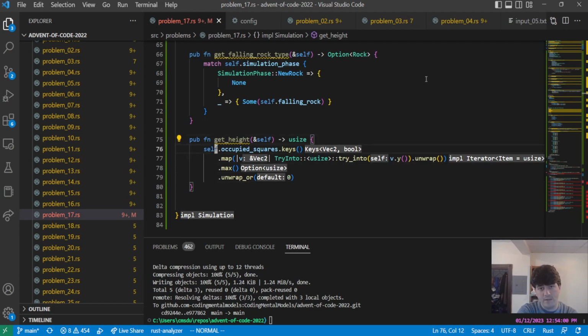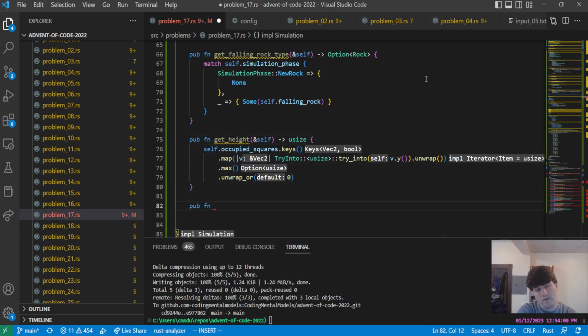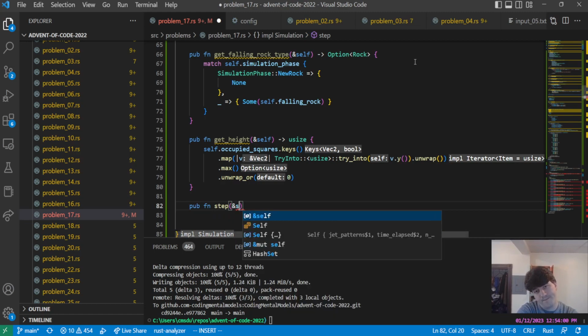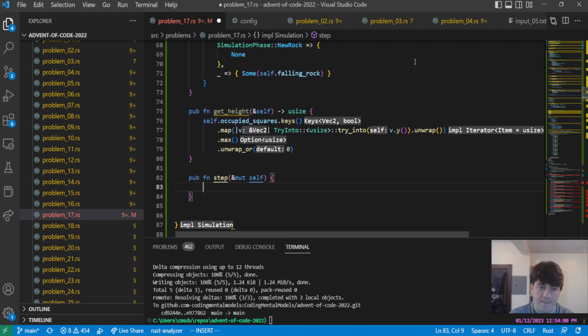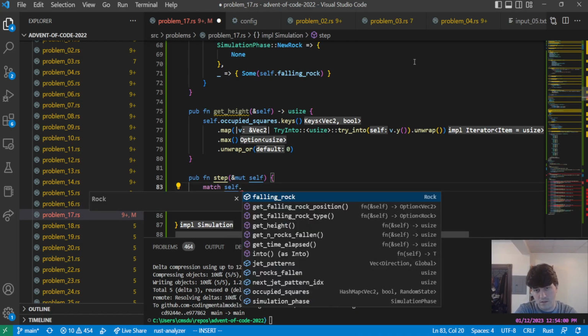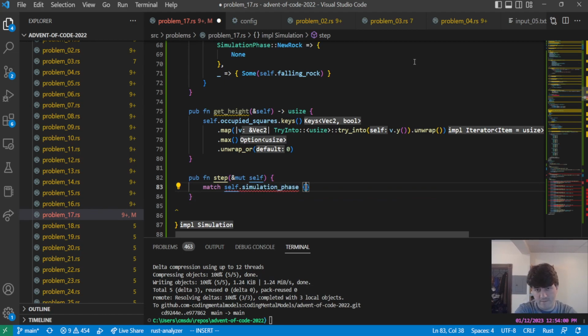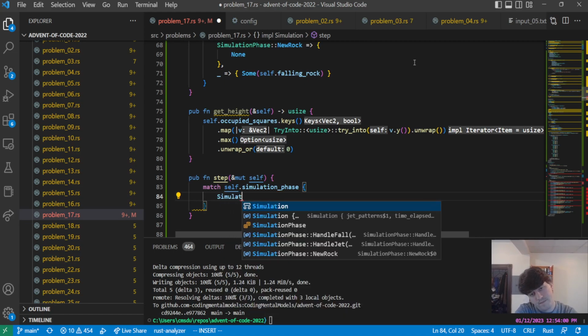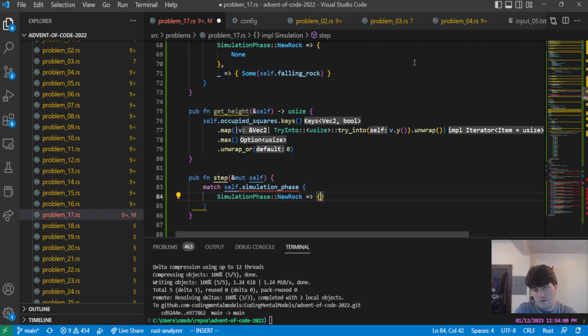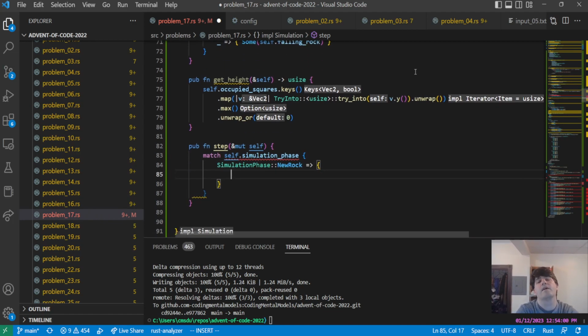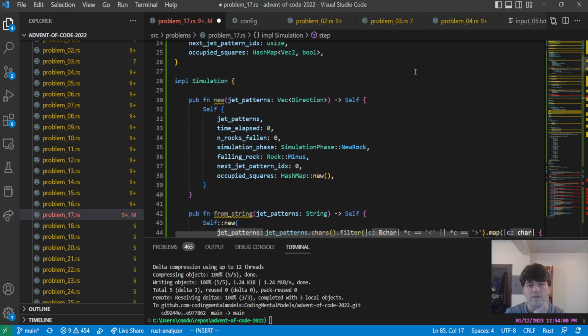Okay, so that should be get height, and then we need step, which is &mut self, doesn't return anything. Here we want to match on self.phase, simulation phase. Phase new rock. In that case, there's another issue.